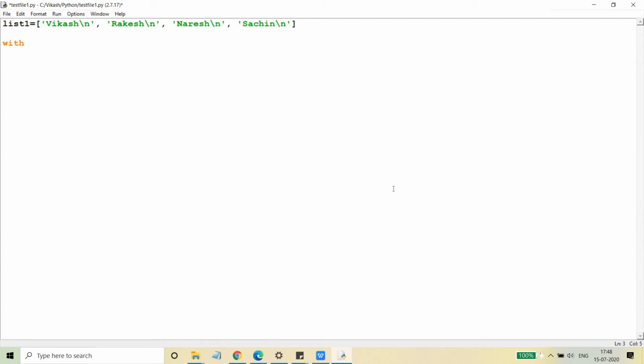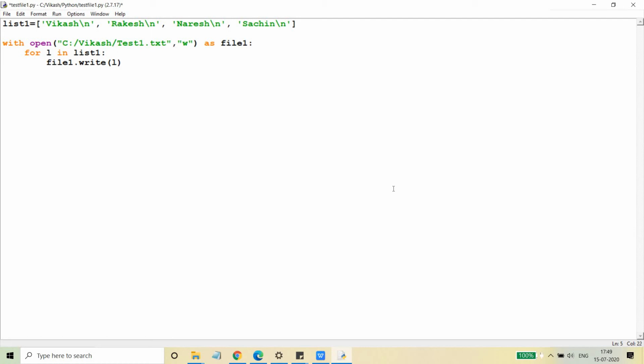So how will we write this code? With open, and again give the file name as test1.txt. This time I'm creating the file with test1.txt, and again the same write mode as file1, right? And now we are going to write, for L in list1, file1.write.